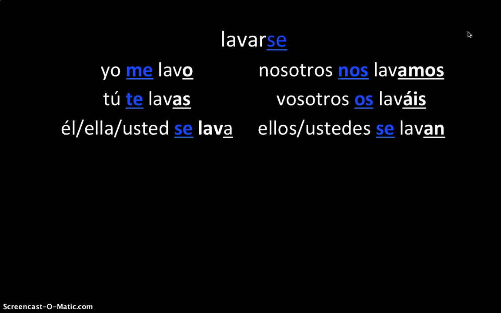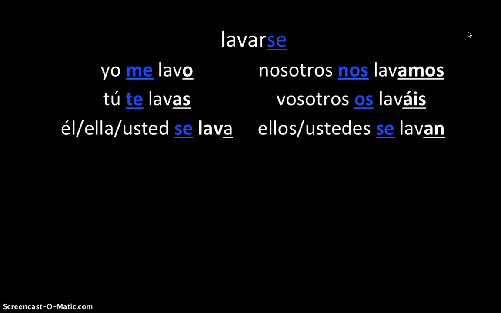Notice the use of the word myself. That's English reflexive. Myself, yourself, his self, herself. Tú te lavas. Te for the tú form. We've used these in class, right? Me and te. Now, here's where things are a little different. Él, ella, usted se lava. Not lo or la, like the DOPs. Not le, like gustar. Se lava.